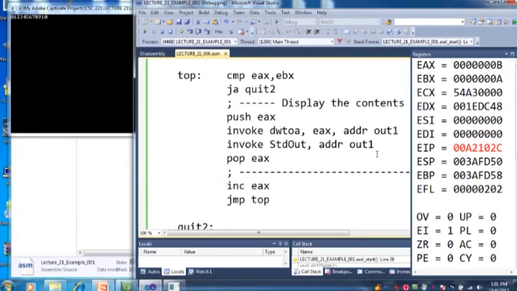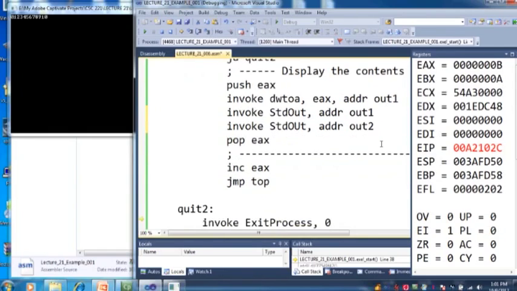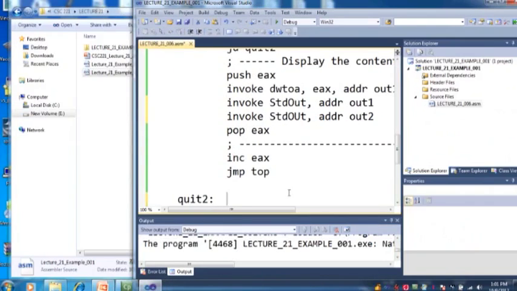So 13 and 10, they are carriage return and line feed. stdout, address out2, and here if you want to make it stop, so we can say invoke stdin, comma address.